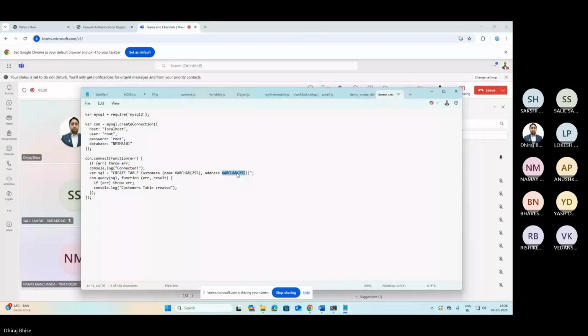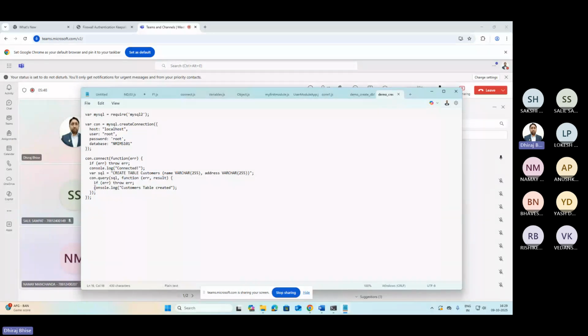Okay. So here we executed the query on the database through the connection string dot query. So this is the query we are passing. And if something happens, an error, or if we are successful in this particular operation, for both we have this.